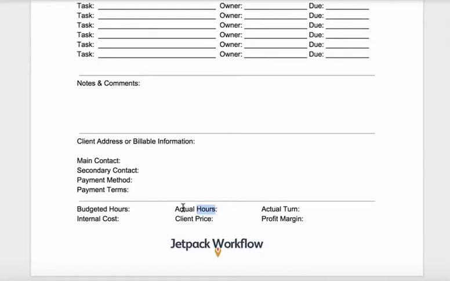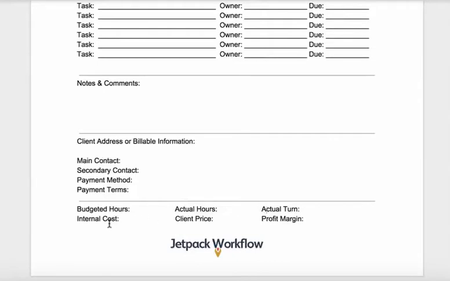And again, like I mentioned earlier with turnaround time, you want to see the target turn, so maybe at 15 days, maybe the actual turn took 20 days, or maybe it took 10 days, but you need to know the difference between the two, so you can, again, set it up for the future in a better way.